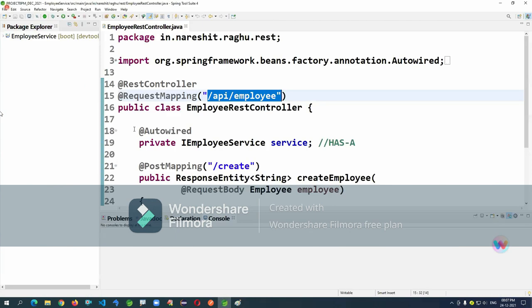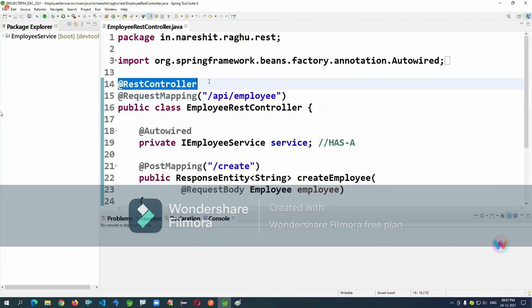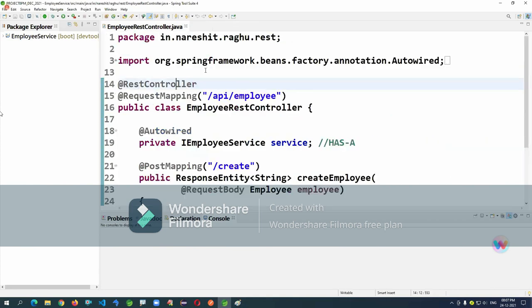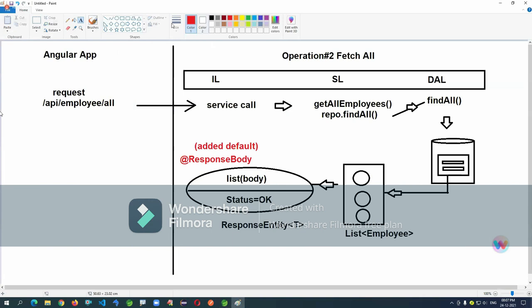When you add RestController, please look at line number 14. When you have RestController, inside the RestController there will be an implicit annotation called ResponseBody. It converts the data into JSON format.